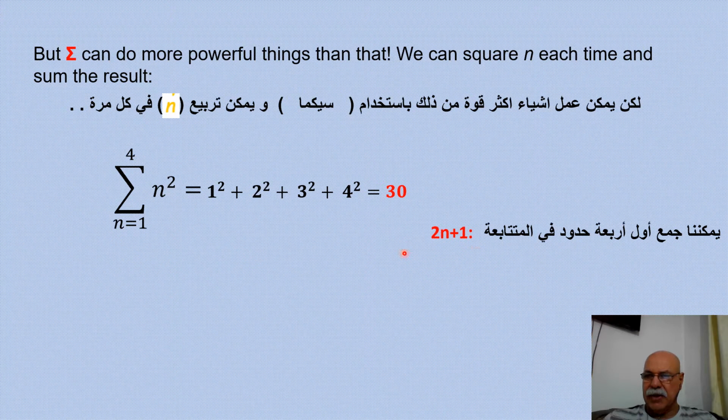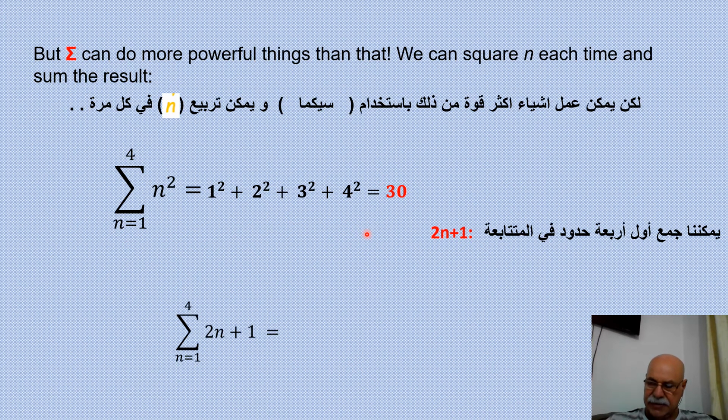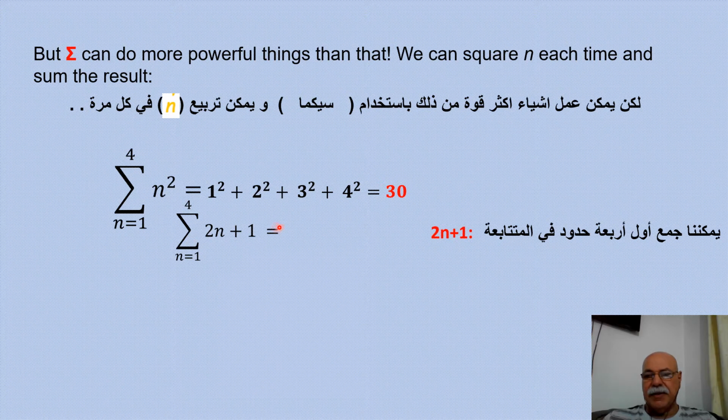So 2n plus 1, like this. You see, in this question also, the element 2n plus 1 going to the 4. So 3 plus 5 plus 7 plus 9. Each one adds 2 because 2n means double. If n is 1 it becomes 3, if 3 it becomes 5, if 5 it becomes 7, if 7 it becomes 9. So 2n plus 1 from n equals 1 to 4 equals 24.